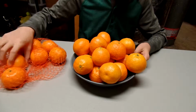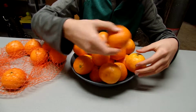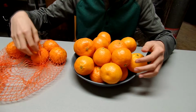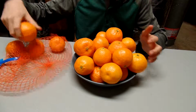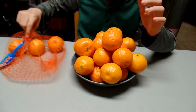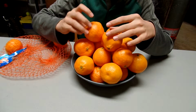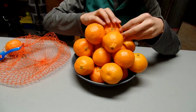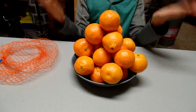And then since it's been symmetrical, now it's going to be asymmetrical, so you put an orange there, and then one there, one there. And then one there. And there you go.